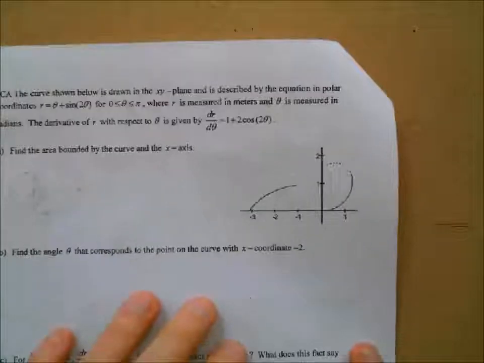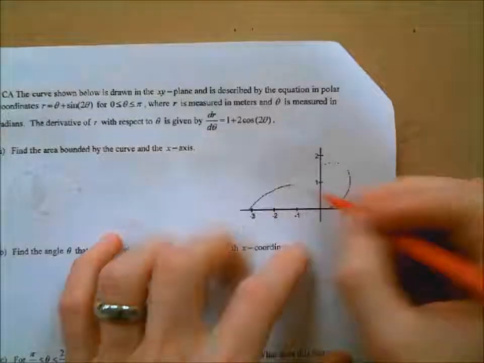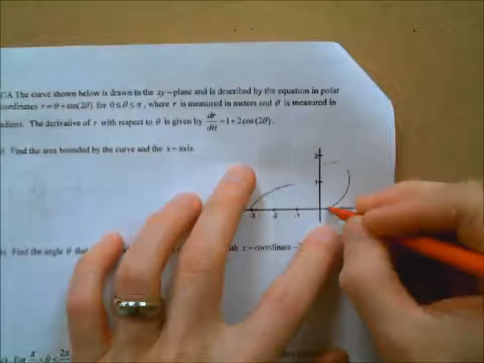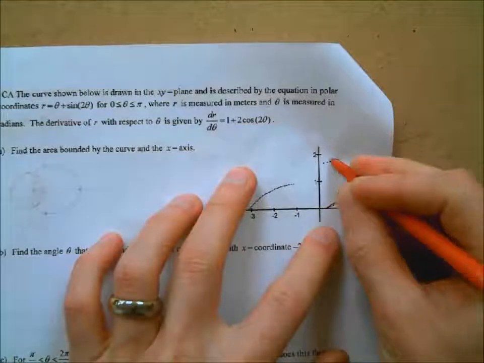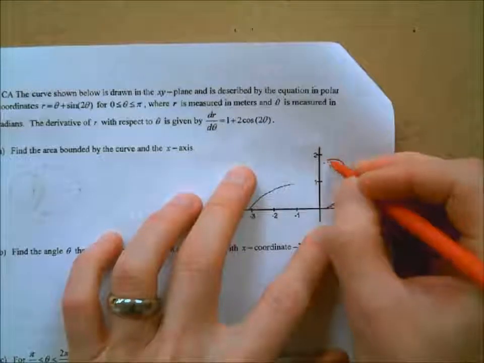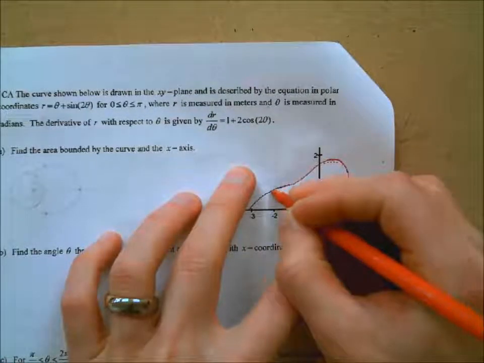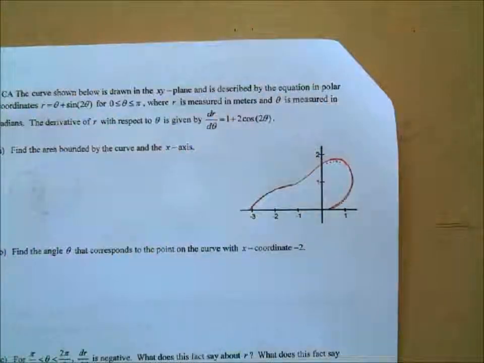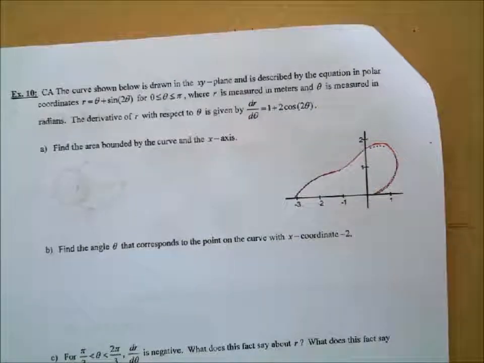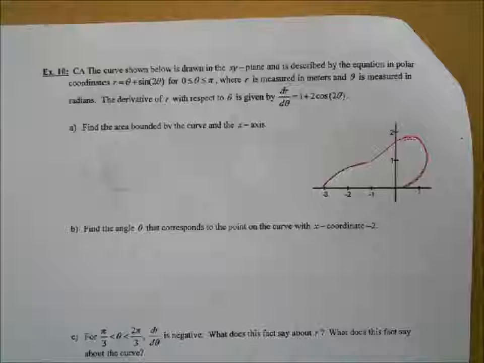Thank you. All right. So anyway, you can see here this graph didn't quite complete, so I'm just going to complete it for us right here. This is calculator active though, so you also could have just seen it in your graphing calculator. Very strange polar curve we've got there, but there it is. Kind of looks like a profile of a bird's head or something like that.